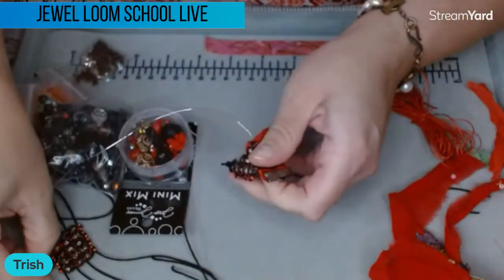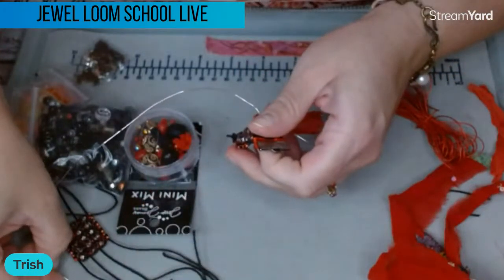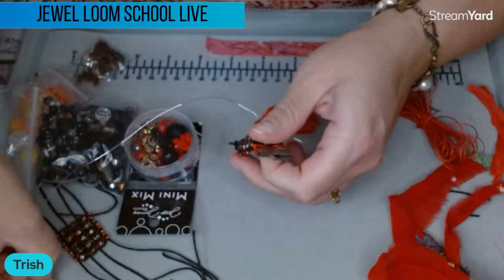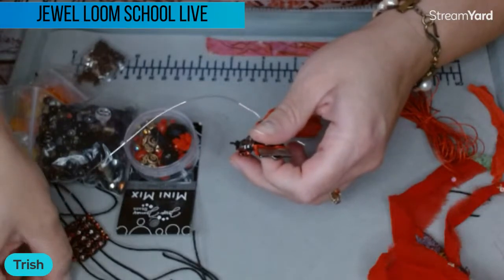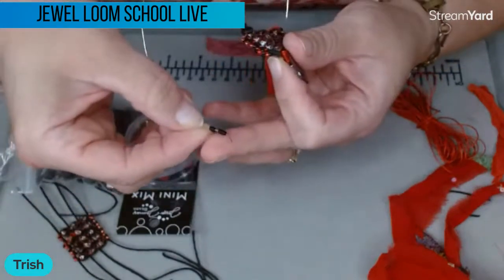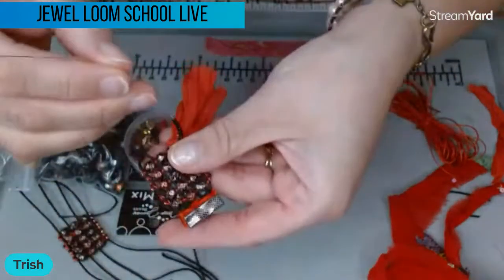And at that point, I'm going to grab some seed beads. This is optional. If you don't want to put your seed beads on, you just want to wire wrap it, then you are good to go. So I'm just going to grab a couple of these seed beads up here. I know they're off camera, but you will see them in just a moment once I get them on my little wire. And that's why we're using the 26 gauge wire, because our 11s will fit very nicely on there. Okay, so I picked up, let's see, 5. Let's do one more. Let's do 6. All right, so that is coming up to the side of your sari silk.